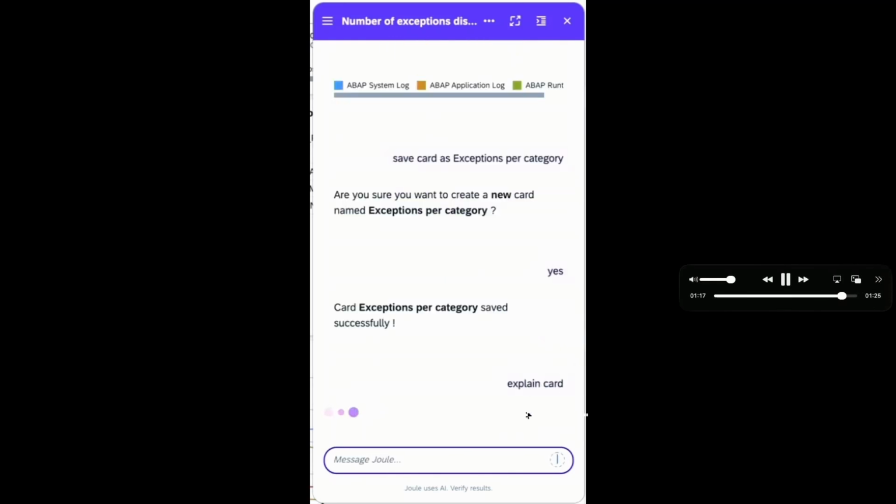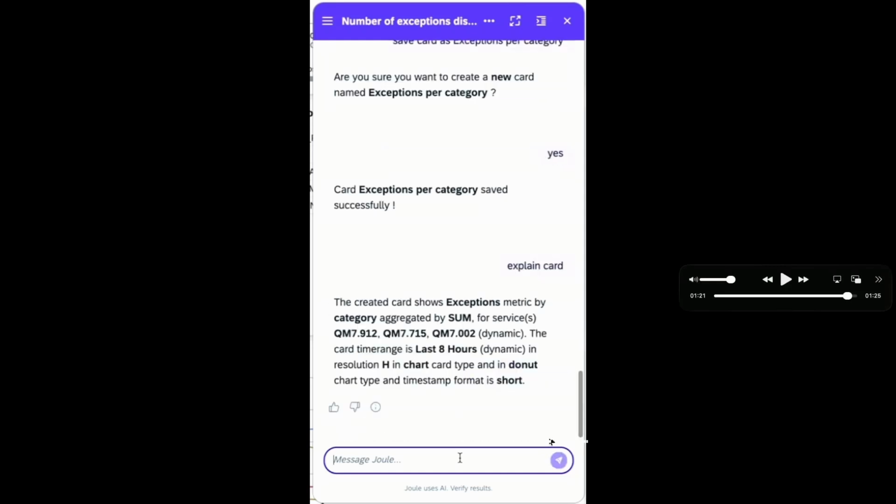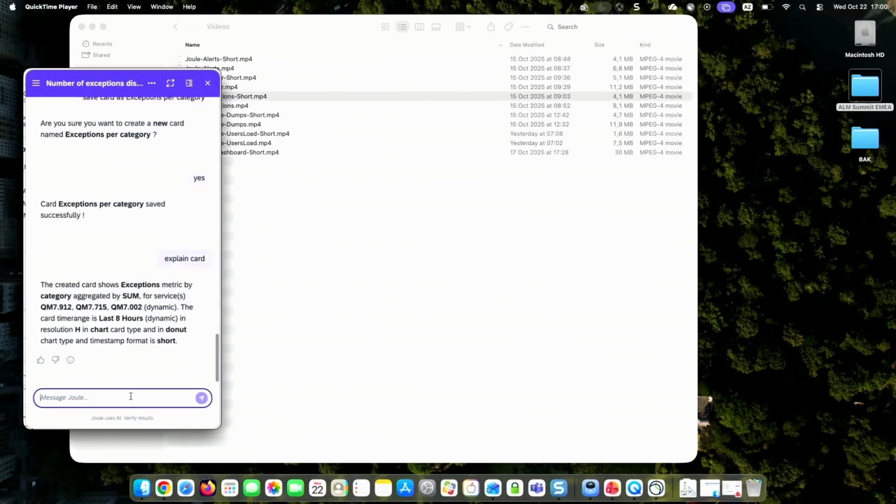So there is this command that is interesting, to get technical or detailed information on the card as text. It gives you an easy understanding of your natural language command. Here we asked for exceptions, we retrieved the drill down, the aggregation. So all the steps we have done with Joule, you can retrieve as text to make sure there is a good understanding. Not sure I will have time to show you another one.